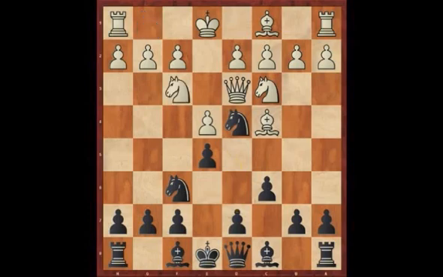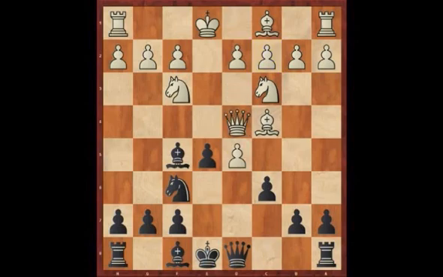Out came White's knight. Up came the pawn to d5. White perhaps took on d5 suspecting nothing, but he was struck down with bishop f5. And now really that, to all intents and purposes, is already the end of the game. Why? Because the queen's attacked. The pawn on c2 beyond is attacked.